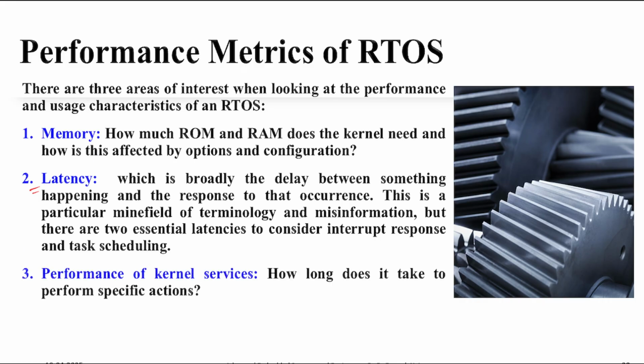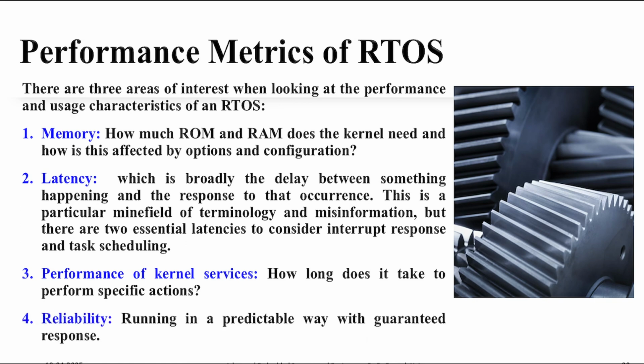Second, after the latency, the third most important parameter is the performance of the kernel services. What does that mean? It means how long it takes to perform a specific action or a specific task. So based on these three performance metrics, we generally compare or measure the performance of an RTOS. But last but not least, reliability can be considered one more parameter.